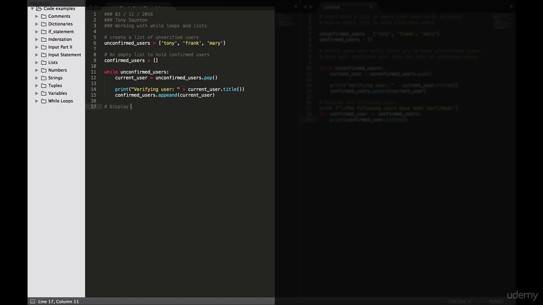Display all confirmed users. Okay, and in that we place print. We're going to place this on a new line, \n. The following users have been confirmed.